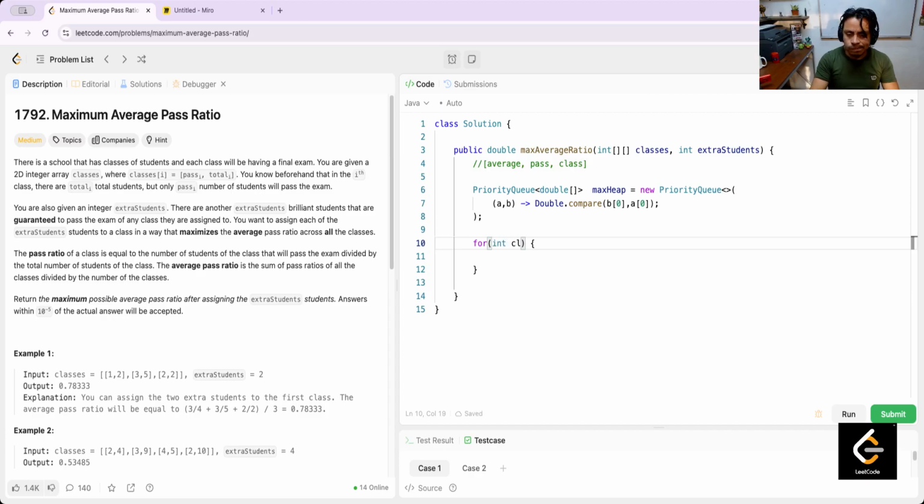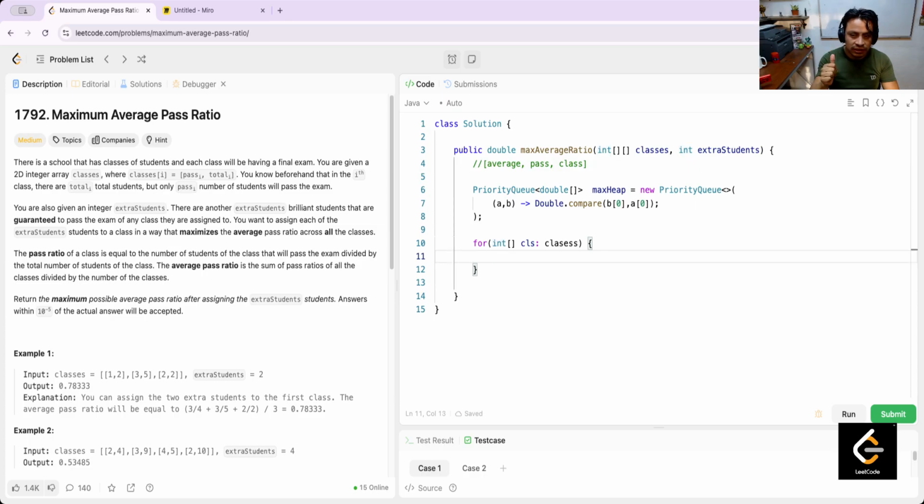Here, this because class is a reserved name for Java classes, and in this case the first is this, right? The first is average. No, the class only contains two elements.